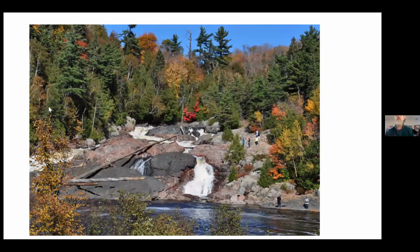And so here's the river, here's the falls. You can see an area with dark rock. Near the base of the falls, you see a lot of pink rock again. There's another area of dark rock up on the top. Typically we can get here and move around. And so with a little bit of helping each other, we can get across these little bits of the river, jump across the channel and catch each other essentially.